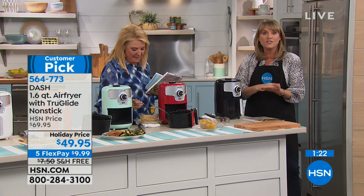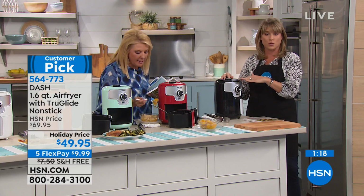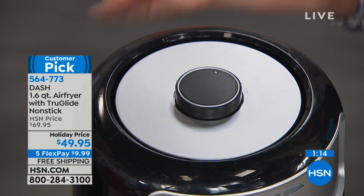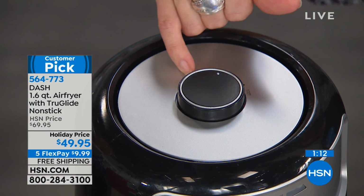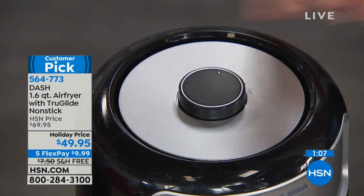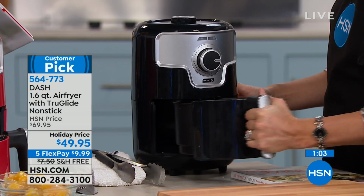But you're gonna love to bake in it, because now baking, you're gonna go a little bit lower in temperature. It's true baking. So you have all the settings from 170 degrees to 400. You're not gonna bake on 400, obviously, most of you already know that, but 170 to 250, right around that range for your baking, and it's gonna go low and slow. So you really are gonna like that.